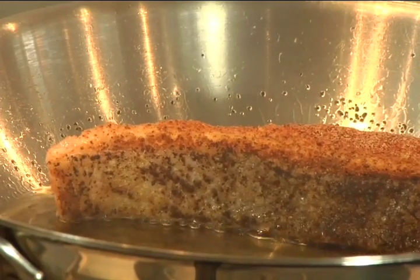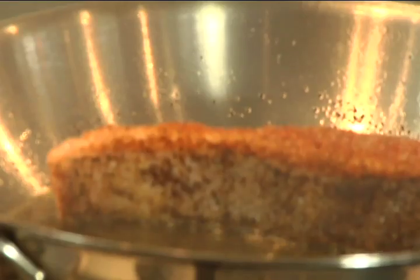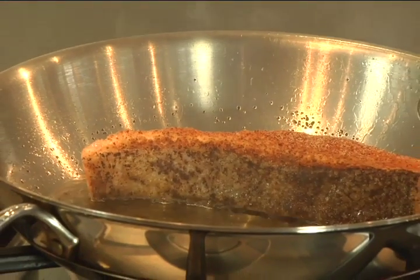The reason fish is more tender than meat is the way the muscle fibers are arranged. They're arranged in sheets, and the connective tissue is much less than in beef or pork or chicken. That's why fish is sort of flaky and it falls apart, because these connective tissues are not very robust. All right, so that's just a little aside.